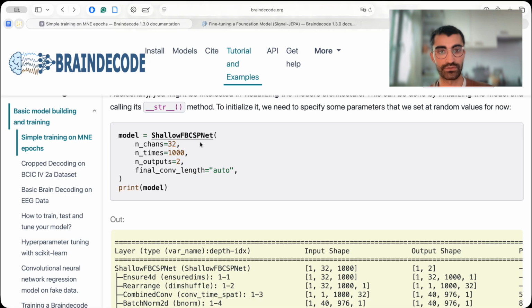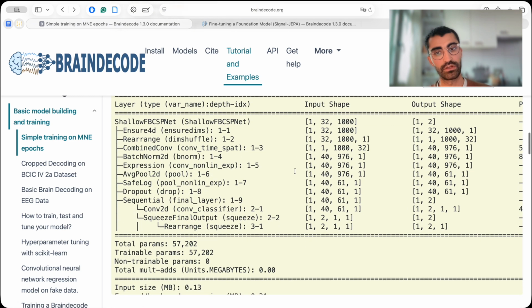But then instantiating the model is just a few lines. You specify the mandatory parameters: number of channels, number of time points, number of outputs. And then if you print the model, you will see the list of every layer that is included in this model.